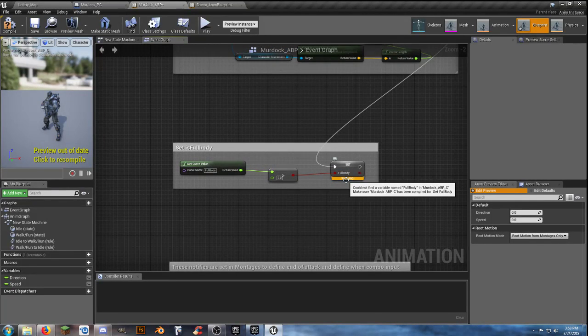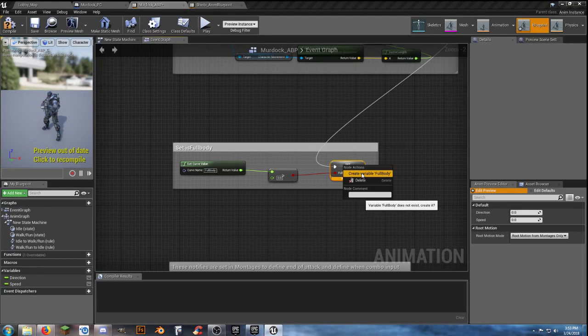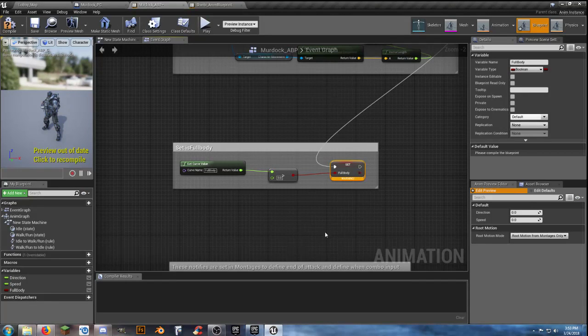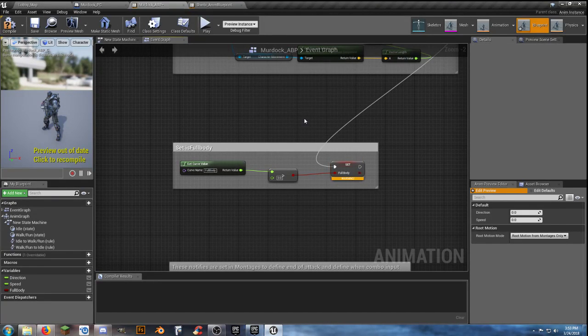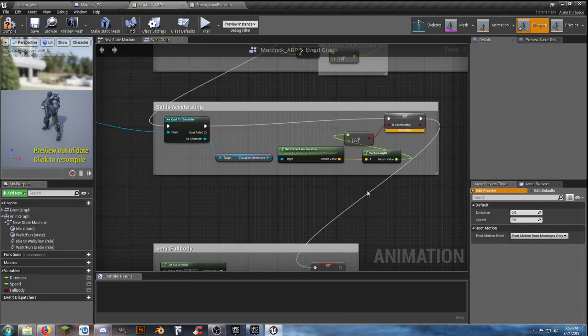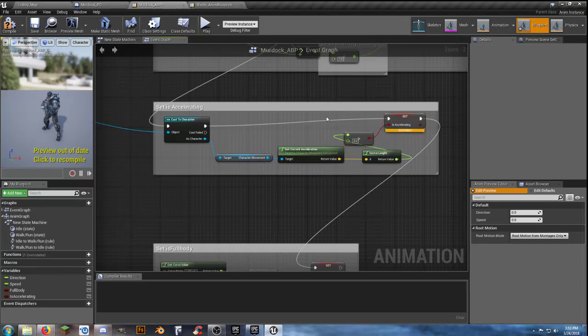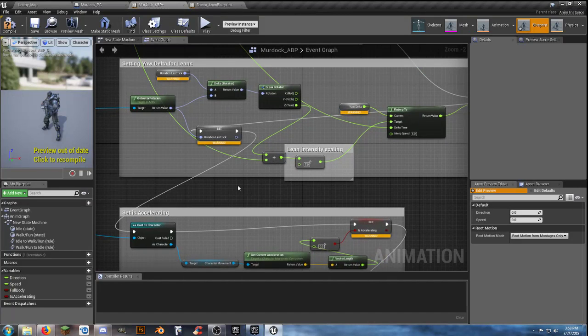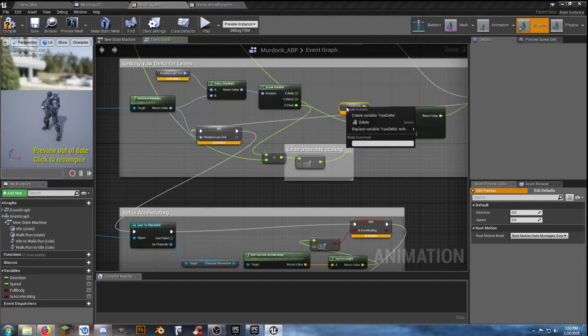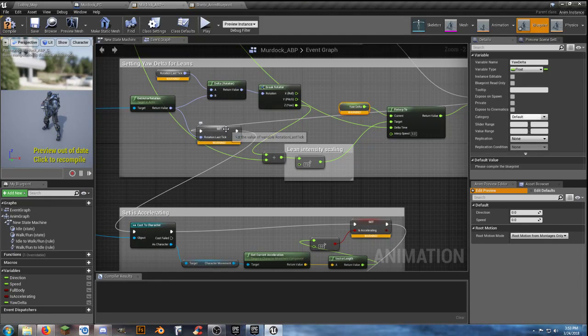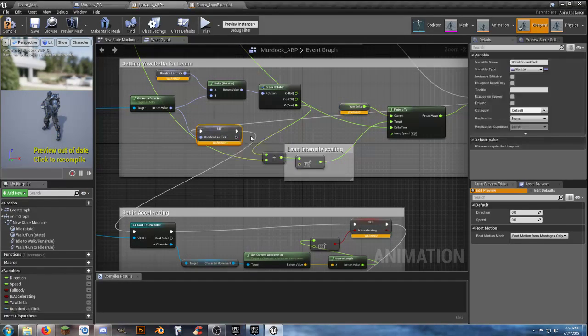Now you see you've got a warning on the set is full body. There is no variable inside the blueprint. So just come up here where it says set, right click on it, and then left click on create variable full body. And there you've got your variable that you needed. Same thing for is accelerating. Click on it, select create variable is accelerating, and just kind of scroll through and look for references to that. Yaw delta, create variable. Rotation last tick, create variable.